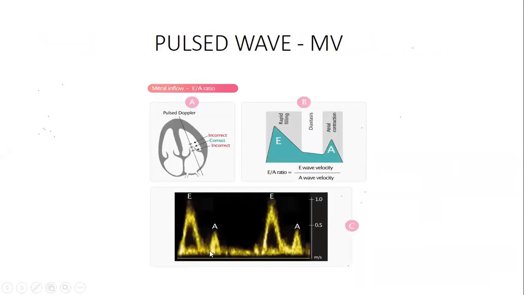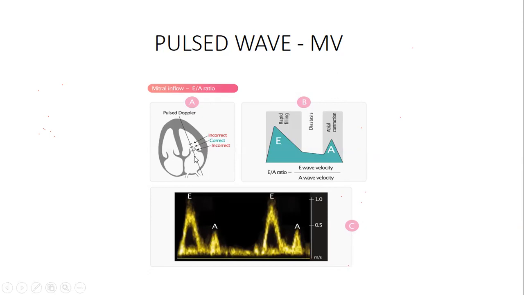Pulsed wave. I want you to understand this pulsed wave. I think it was one of the assignments, but in the earlier explanation I mentioned that pulsed wave measures normal velocities across the valve. It's one of the important modalities that we use in echo, particularly to quantify diastolic function. I won't explain all the details here, but I want to show where you put the sample gate.